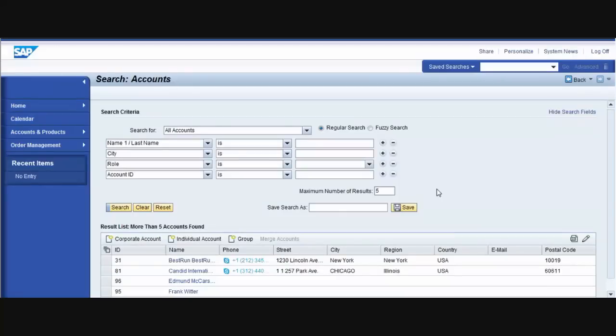Right now we are discussing the standard advanced search component with respect to account search. This accounts and products is a standard work center which consists of the advanced search link, advanced search with respect to account related business data.